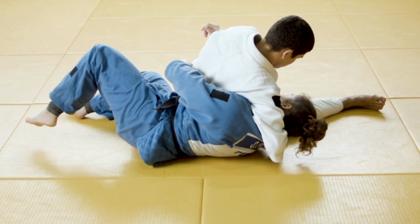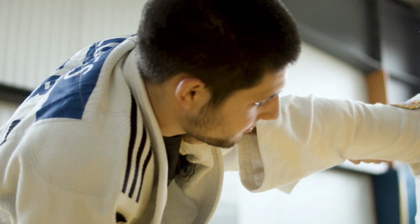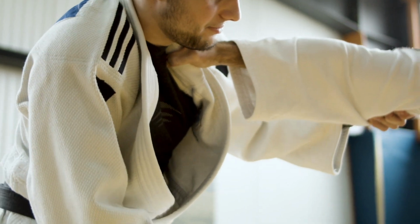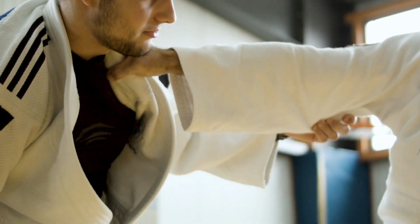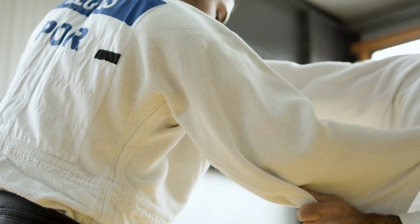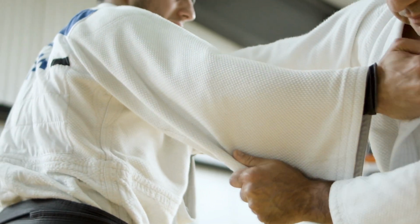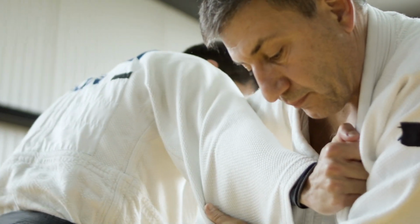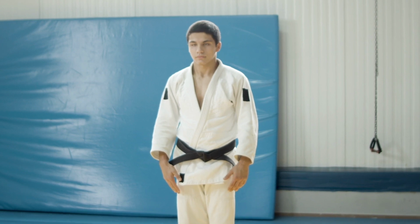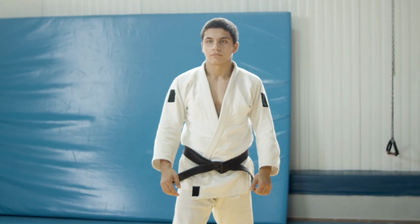Maybe that quick regrip to an unusual spot catches the opponent off guard, disrupts their balance just enough for a quick score. What about cross grips? Grabbing the opposite lapel or across the body? They looked at that too. They found that while regripping did show a higher score rate when cross grips were used, the difference wasn't actually statistically significant. And overall, interestingly, whether athletes regripped or not, they generally scored less often when using cross grips compared to not using them. Any idea why?